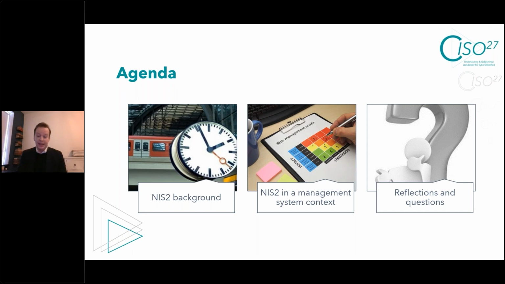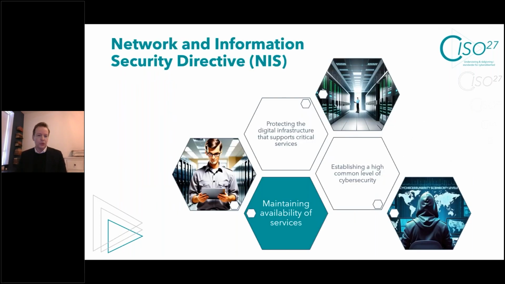Well, let's get started. Just to give you the background, we're looking into the Network and Information Security Directive, actually the second version, an updated, revitalized and improved directive being presented by the EU. The whole idea here is to look into how we can protect our digital infrastructure, the one that supports the critical services such as railways, power grids, food supply, waste, general communication, and so forth. It's all about making sure that we in Europe reach a common high level of cybersecurity.